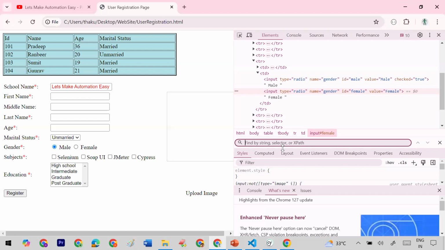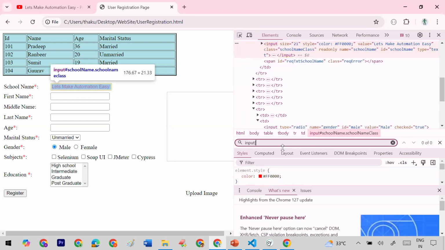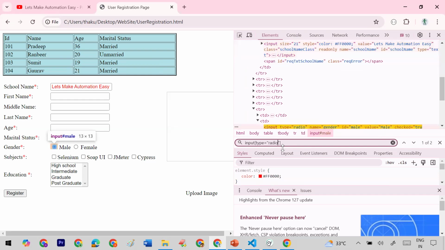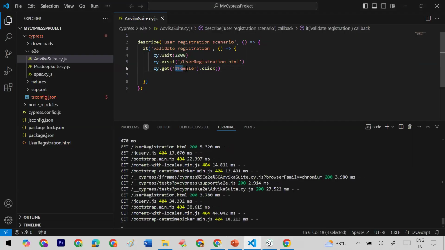So Control F here, and I will write the tag name input, and now the attribute type equal to, and in double quotes I will write radio. In my case I have two radio buttons, that's why it is giving me one of two. So this is the CSS selector to find all the radio buttons. I will put this code here.